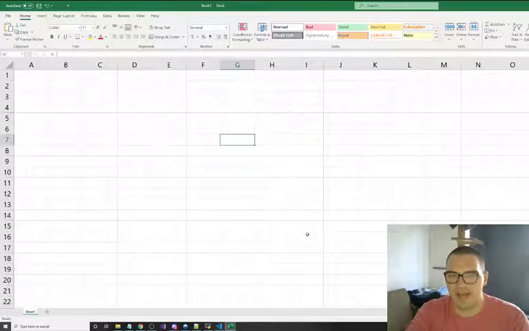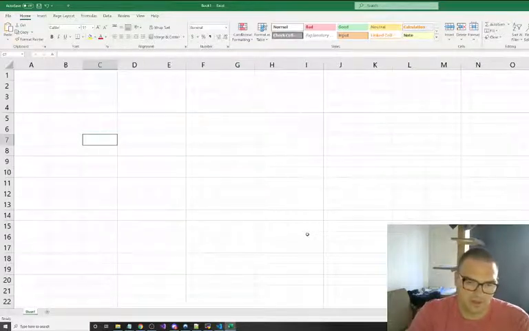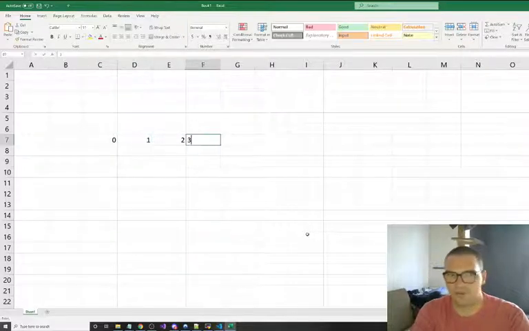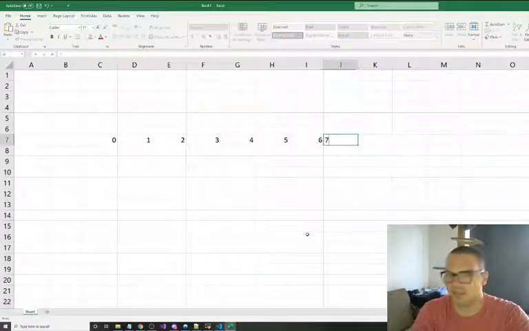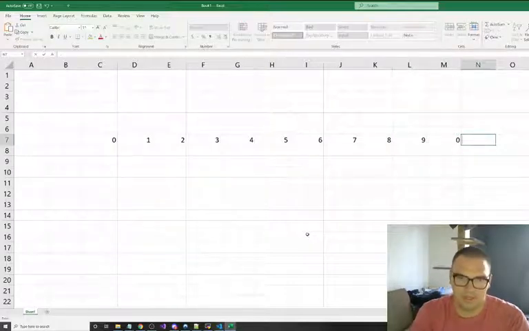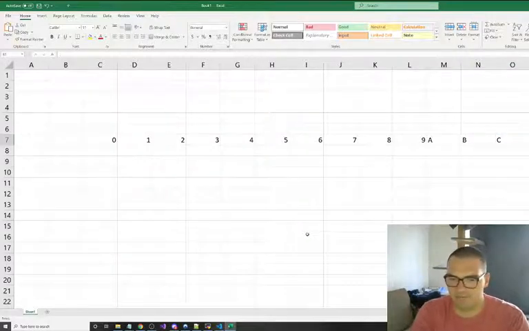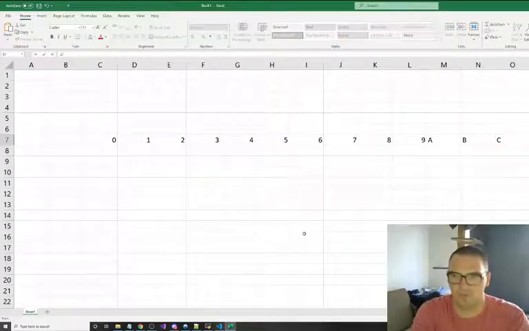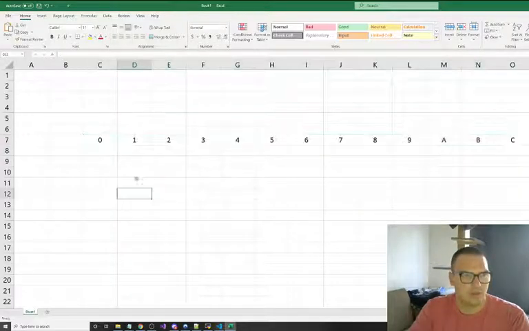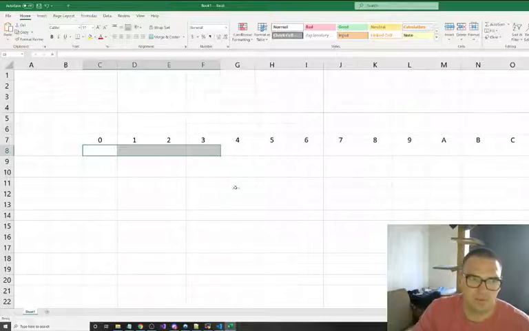So if we have some memory here, likely if it's hex, we're going to have 0, 1, 2, 3, 4, 5, 6, 7, 8, 9, 10, 11, A, B, C, D, E, F, and then 1, 0. And so a byte takes up, I believe, 4 of these.